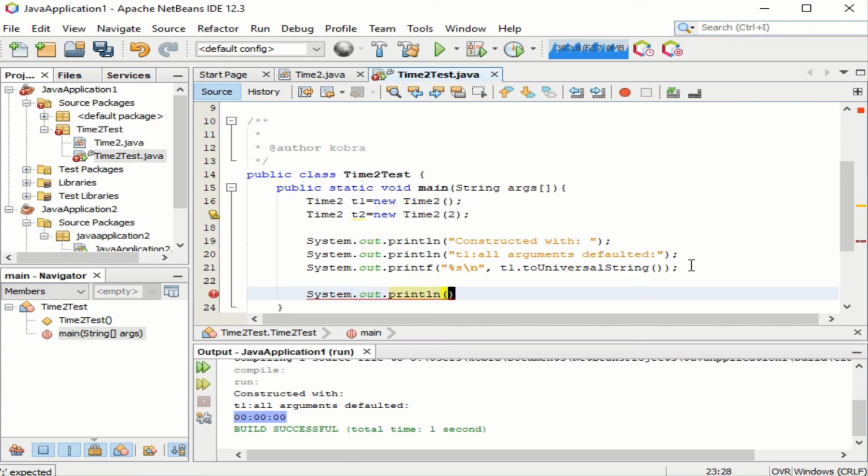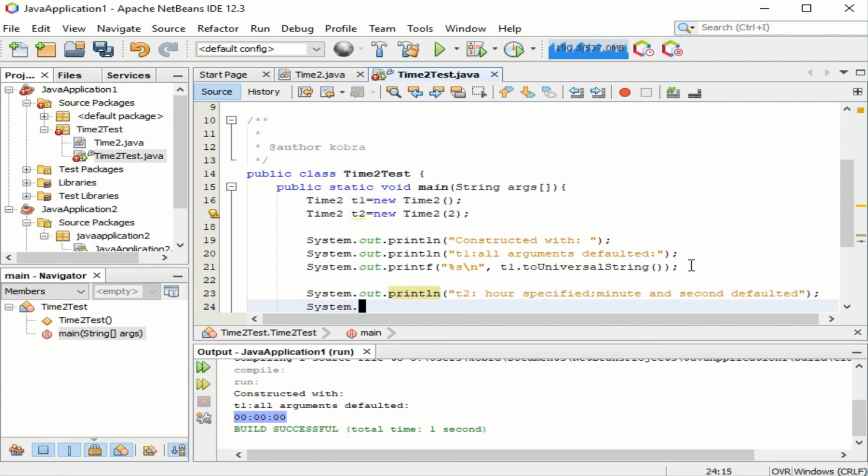System.out.println, for example, t2, we have hour specified, minute and second defaulted, right?